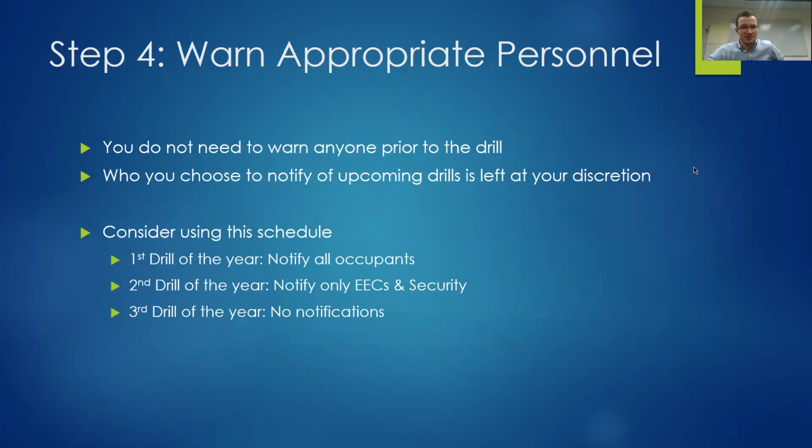You can consider using this schedule for the 3 drills every year, where the first drill, you can send out an email to the whole site notifying them of a drill, when the date and time is going to be. The second drill of the year, you can notify only EECs and security, and the third drill of the year, you notify no one and you just do the drill. So it's completely up to you guys, but that's a suggested schedule for how to go about doing your fire drills throughout the year.